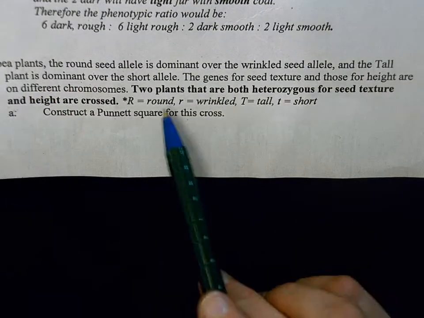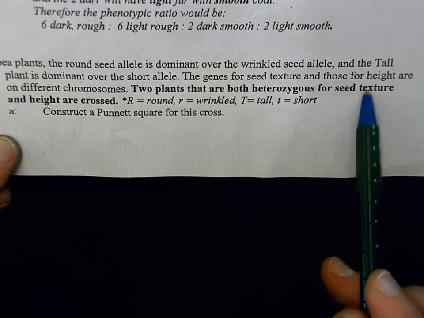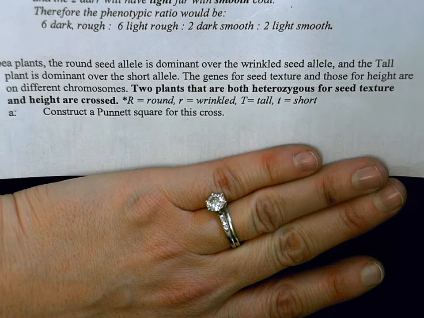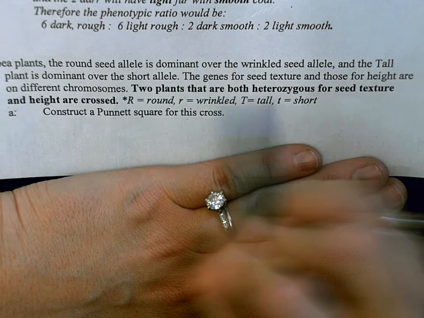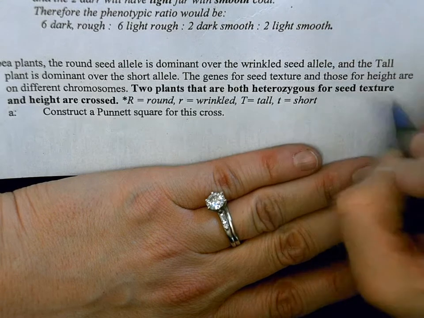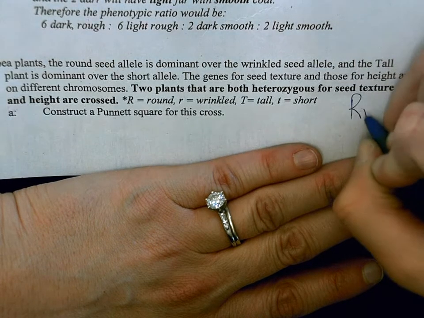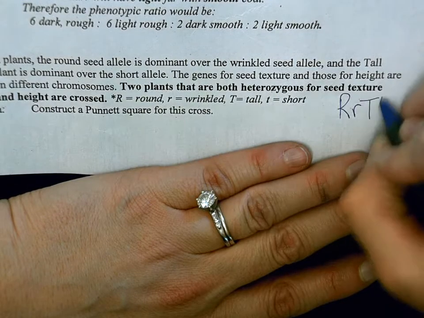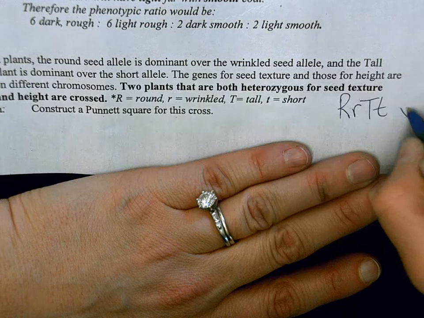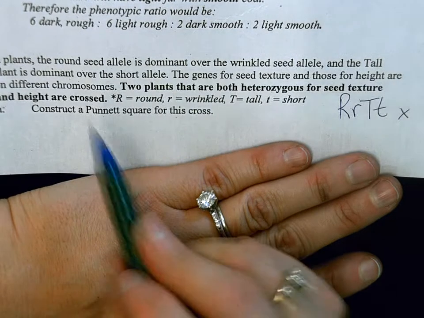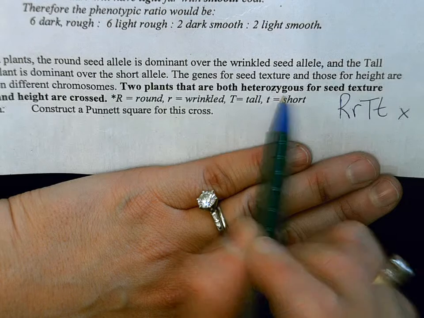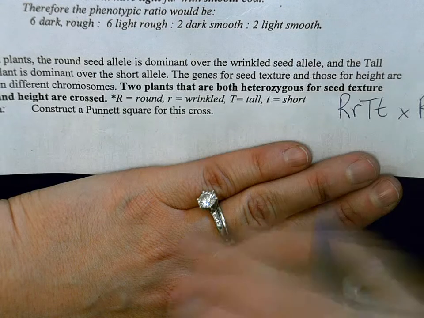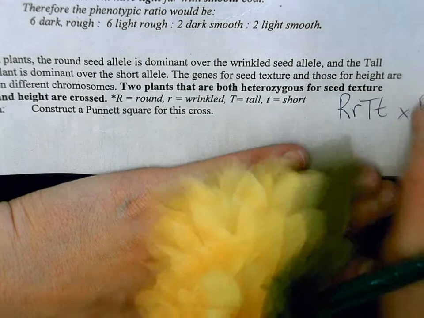So we're going to cross two parents that are both heterozygous for their texture and their height. The way we write the genotype of the parent now is we have to write the two letters they have for both traits. If the parent is heterozygous for seed texture, it would be big R, little r. And if it is heterozygous for height, it would be big T, little t. That parent is being crossed with the other parent, who is also heterozygous for both traits, which means that parent is also big R, little r, big T, little t. Now I'm going to turn over the assignment so we can find the boxes to do this.